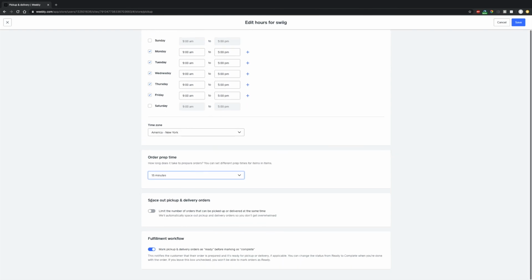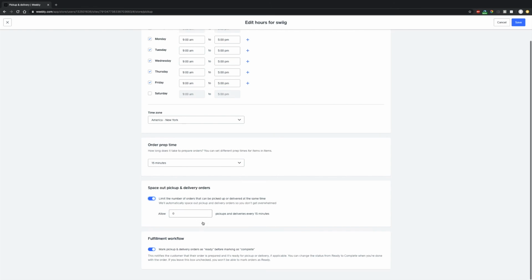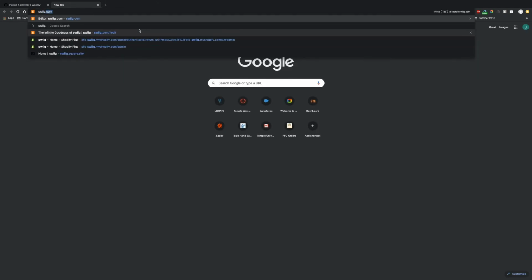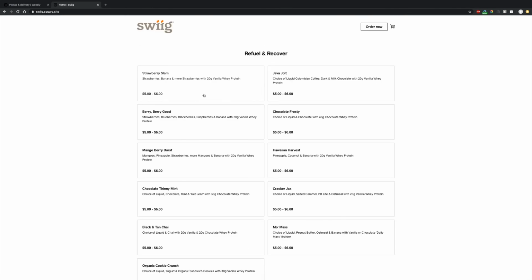You can also help with social distancing by spacing out your pickup or delivery orders. So you can check this box here, and it's going to ask you how many orders and pickups would be available every 15 minutes. If you find that you're getting a lot of people trying to pick up at the same time, this can help manage that as well. So once we hit save, we can go to our site, which I know mine is swig.square.site. And we can see what our front end looks like.